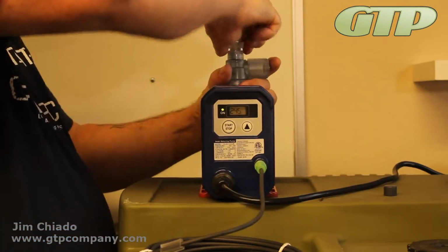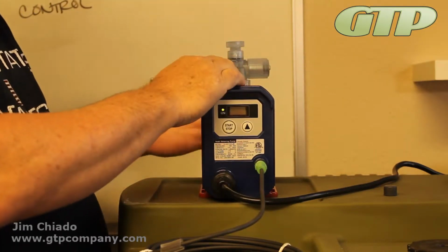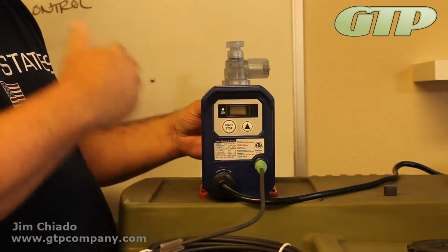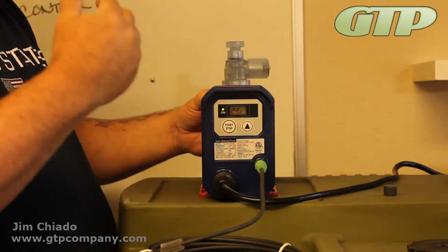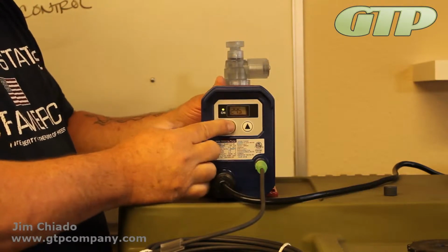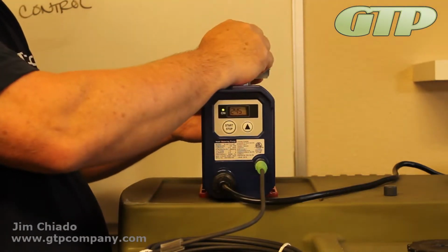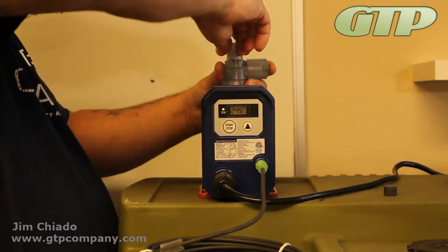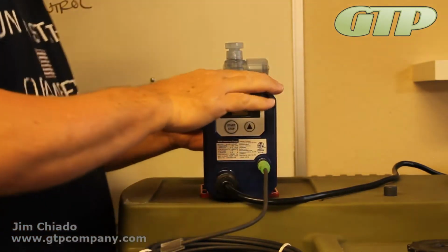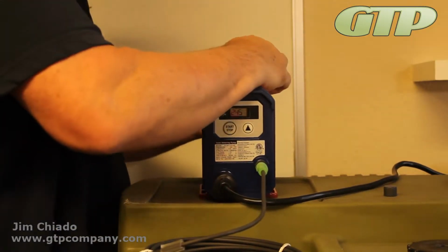So I'll turn it on typically. I'll open my priming side and allow it to get going. And you'll hear quite a different pumping action when it starts priming. Right now it's a very tinny, high note. You do hear it draw the liquid in, and you'll actually see a little bit of chemical coming out of your discharge side here. Go ahead and close it off, and then go ahead and pump it up, and it'll be primed.